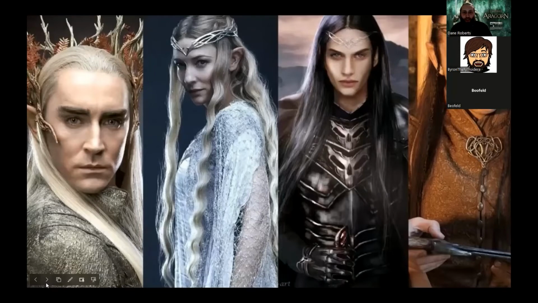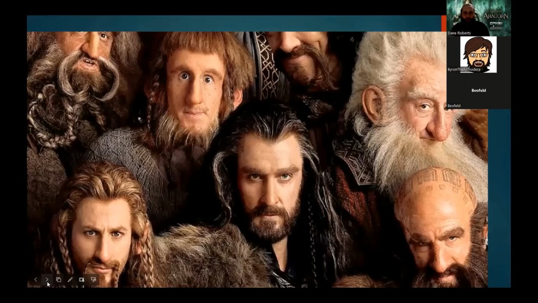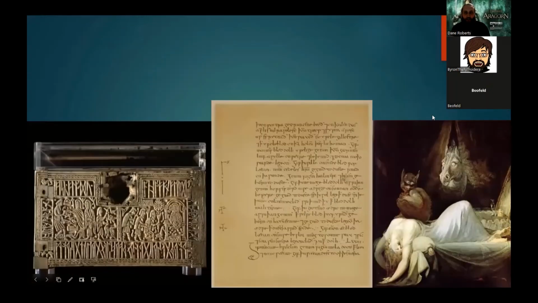As nobody is surprised, or at least some people might not be surprised, the two immediate things that come to mind are the elves and the dwarves, which, as Beofeld and I talked about in our last collaboration, were copied pretty much word for word from Germanic and Norse mythology, with the exception that they are actually sort of ambiguously, it's hard to tell, the same creatures. Sometimes elves are dwarves and vice versa.